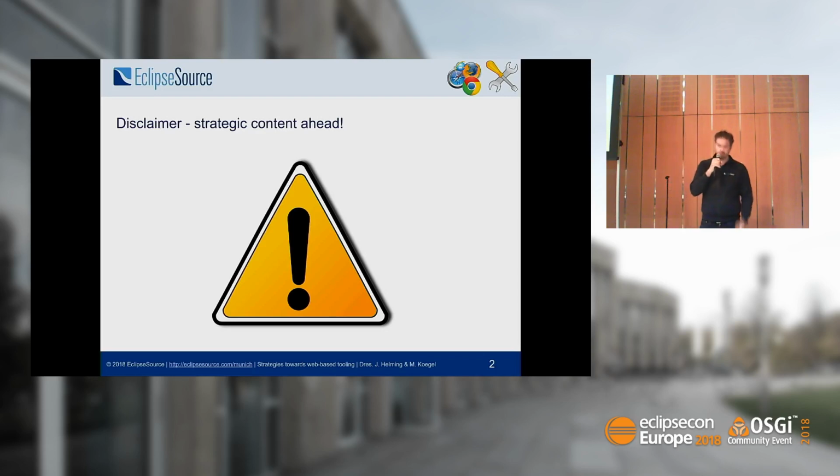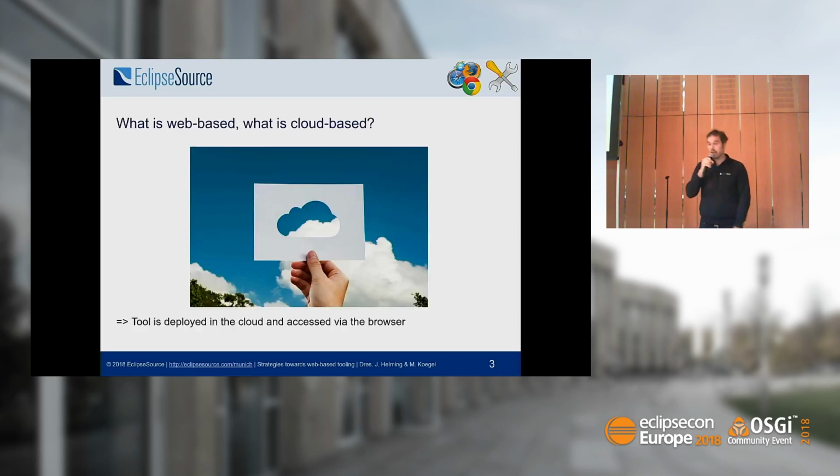Okay, before we get started, another thing, let's quickly define what we mean by web-based or cloud-based, because there are different meanings of that. So you could consider Electron to be web-based. What we are talking about is a tool which is deployed remotely in the cloud or on-premise and accessed via a browser. And the idea is that you just have a link and you can access your workspace and an IDE and start coding.